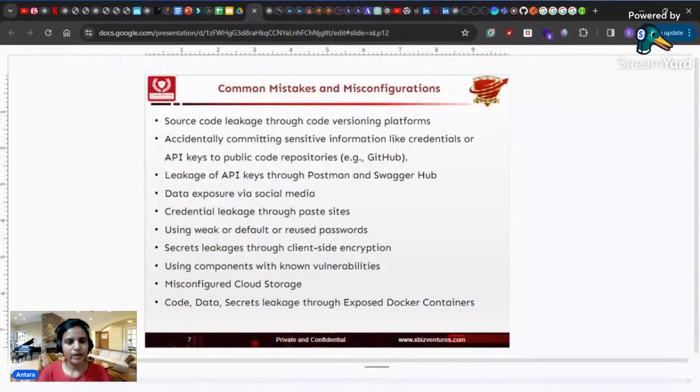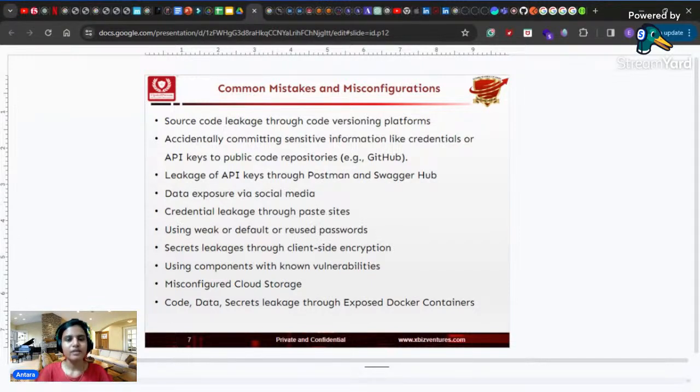Code leakage is a pretty common mistake that I've seen, and I'm going to show you a couple of POCs in the upcoming slides, where in my pen testing I found live code and was able to extract all of it onto my machine. Within that code, a couple of hard-coded secrets were identified. I'll explain in the upcoming slides.